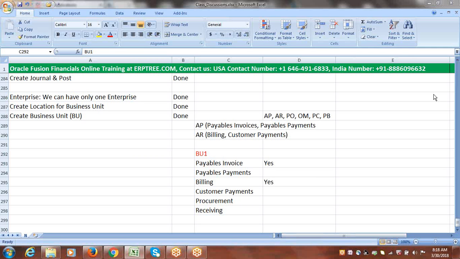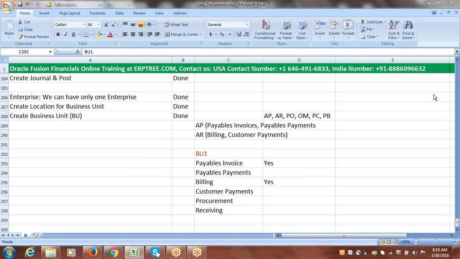Okay, if you want to handle the setup part, in EBS, you don't have any restrictions. You can go and do the setups for any operating unit, any module setups for any operating unit. At the time of operating unit creation or after creating, we are not selecting somewhere that this operating unit we can use for so and so application implementation only. That is not possible in EBS. But in Fusion, after creating the operating unit, you can decide this operating unit is going to have which business functions that you can specify. Accordingly, system will allow us to do the setups.